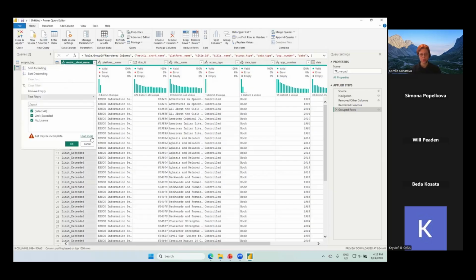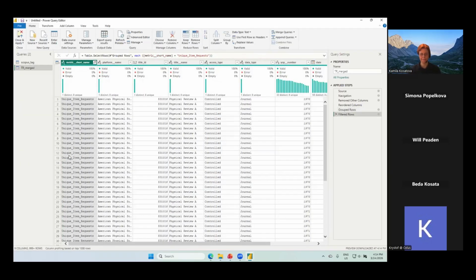It's best to reduce the data some more. I will want to work with unique item requests only, and that's why I'm reducing the rows as well. So I have the data ready.